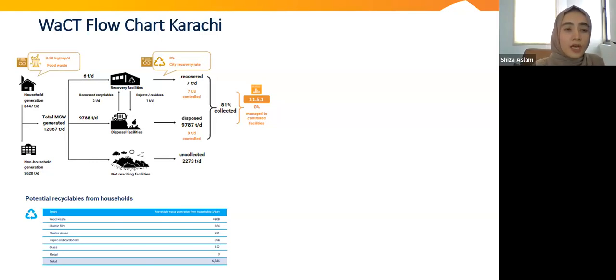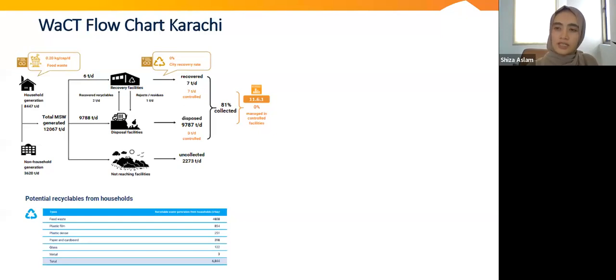When we applied it, we did a typical household level survey that Sanjay has just explained, collecting waste from household level. It also has a component to estimate commercial level waste generated. That elucidates, for instance, if you have information on how many restaurants you have, how many commercial institutions you have for education and others. Unfortunately, in the case of Pakistan, and I would say that would be the case for many other low-middle-income countries, we did not have such data present officially at all.